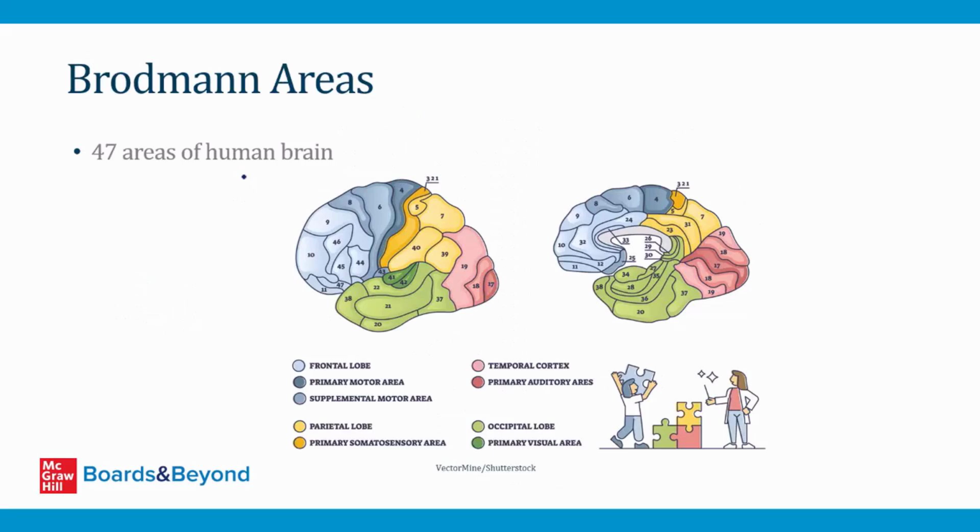You should be aware that there's another way to divide up the portions of the cerebral cortex, and that's by dividing it up into Brodmann areas. These are 47 areas of the human brain. They're shown in the drawing here. This is something that we don't talk a lot about in neuroscience at the med student level, but you should have heard of this just so if someone mentions a part of the brain that's Brodmann area 8 or Brodmann area 21, they're talking about these Brodmann areas, which is a different way to classify brain structures.